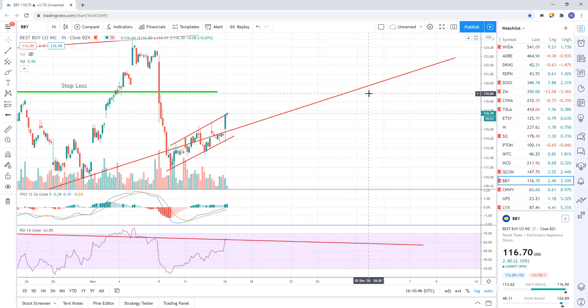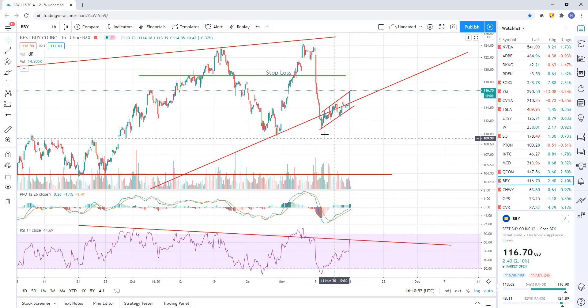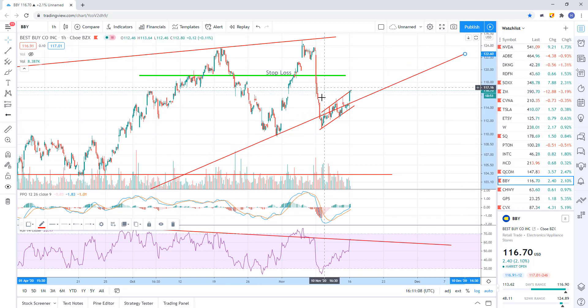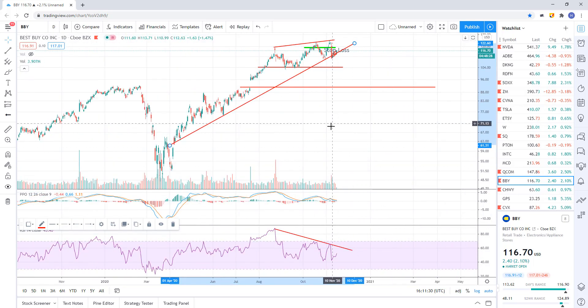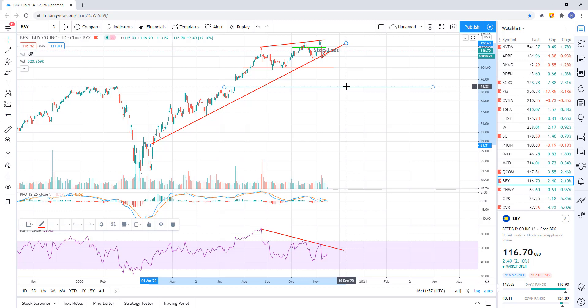BBY — it doesn't want to break. There's your trend line on BBY. I've adjusted this trend line — it broke below and then recovered, so I adjusted it down. It keeps doing the same thing: breaks down but it's not impulsive, just chops around and recovers. Nothing on this one yet. However, it is setting up in a big bearish rising wedge pattern. On the daily there's big negative bearish divergence. Just waiting for that impulsive breakdown sell signal, which should set this up for a move at least down to 91.40.